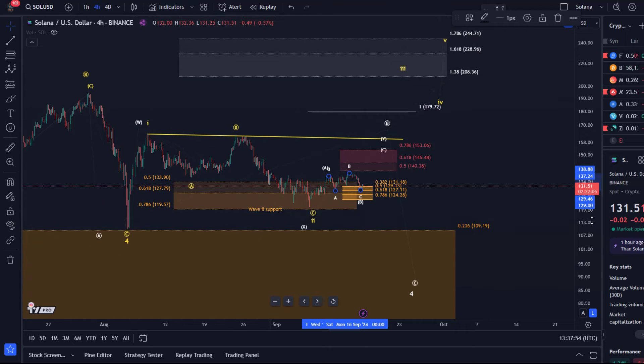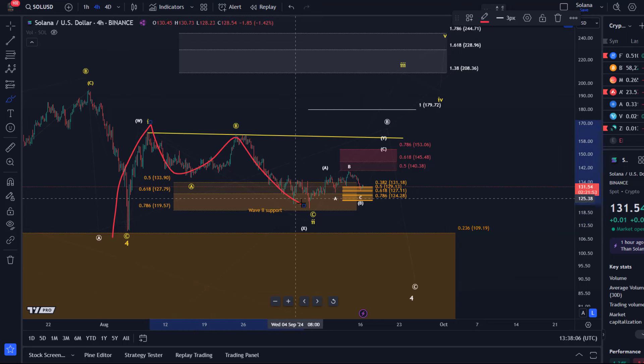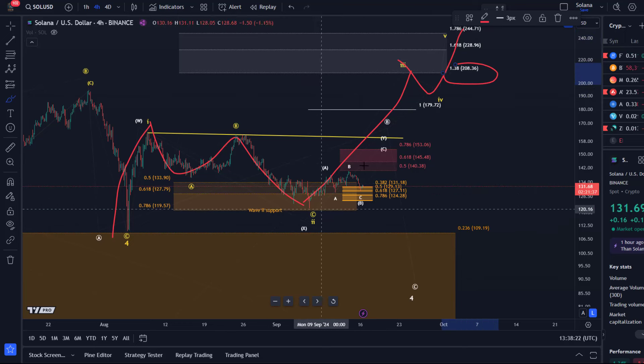There is the overall bullish scenario, which is here in yellow — from a larger degree fourth wave on the 5th of August, a wave one to the upside, a wave two to the downside, and then a third wave rally, four, five. This is what I'm tracking here for the yellow scenario, and from here this third wave could obviously start and could take us to $208. Happy days — but is this likely? Not based on the microstructure. So not based on the movements that started on the 6th of September low. Absolutely not. I am tracking here a possible one-two setup.